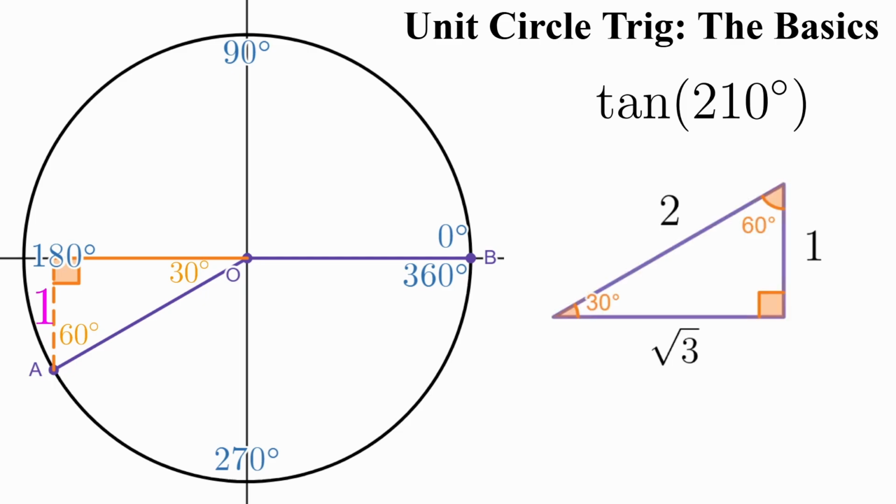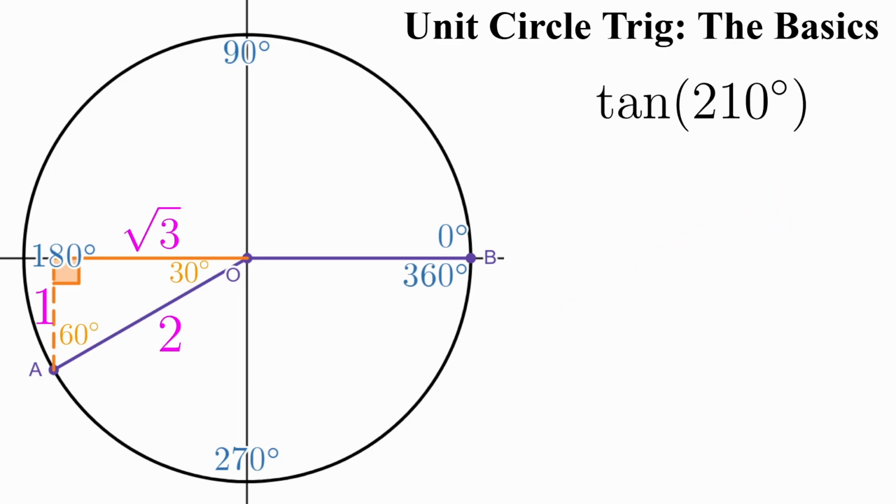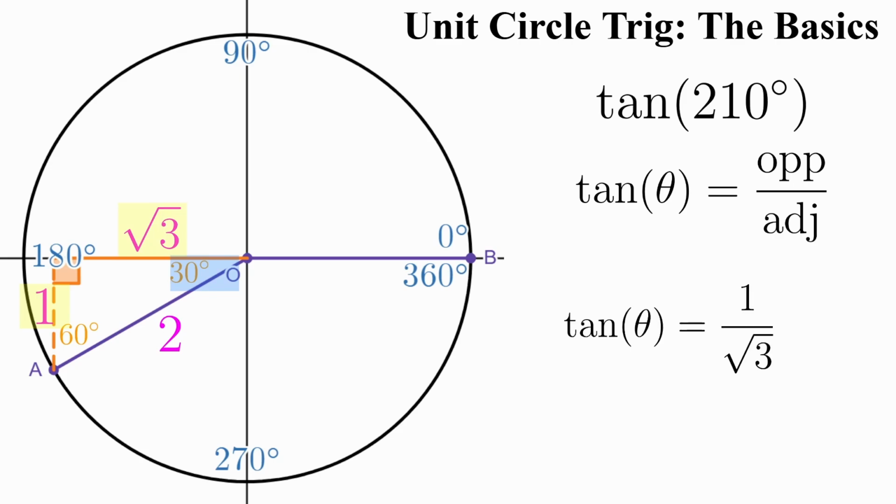Across from 30, we put the 1. Across from 60, we put the root 3. And across from the right angle, we put the 2. Now we're going to do tangent. So opposite over adjacent. Looking at the reference angle, the opposite is 1 and the adjacent is square root of 3. So we're going to do 1 over root 3. But I got to rationalize the denominator, so I'm going to multiply the top and bottom by square root of 3, and I get root 3 over 3.